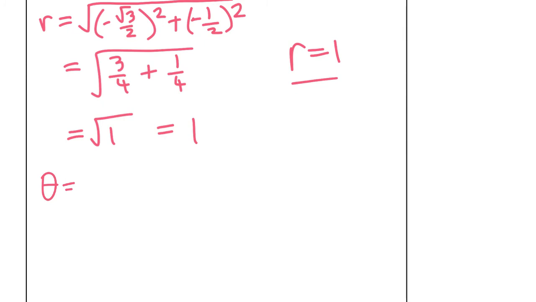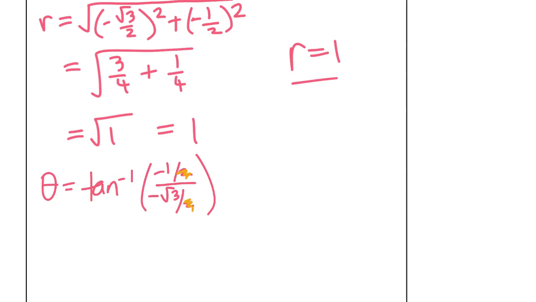So we do tan inverse of y over x. So y was negative 1/2. X is negative square root of 3 over 2. So it's kind of a giant fraction. We want to simplify all of that as much as we can. Good thing is that they're both negative, so automatically that means it's going to be positive. They both have the same denominator, that over 2. So honestly, we could just get rid of that.